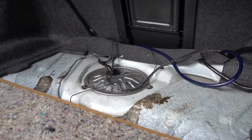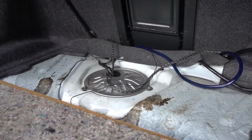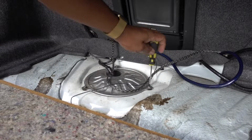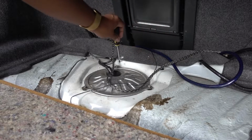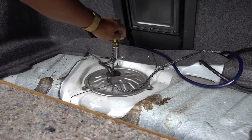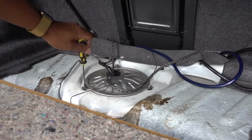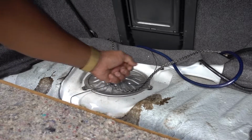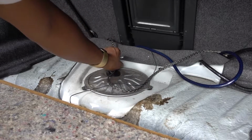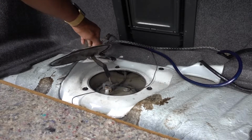I'm just gonna do an inspection, but at the same time, this is gonna be an episode where I'm gonna show you how to get to the fuel pump and remove it. I'm not gonna do an actual installation, but it's gonna give you a guide on how to, because this is easy. You need to avoid any type of spark. Make sure that you disconnect your battery, because this thing is gonna go kaboom.